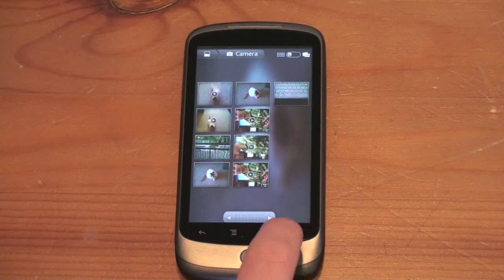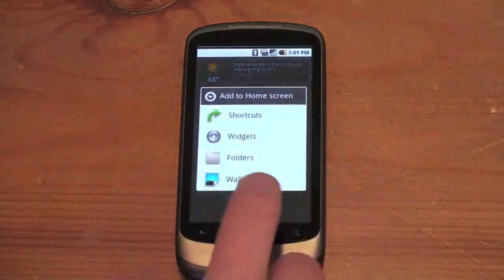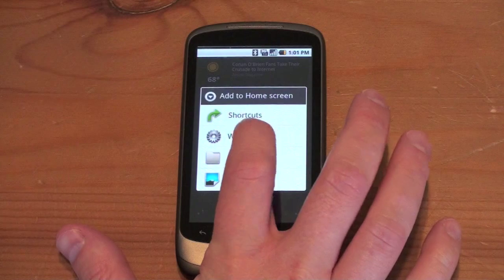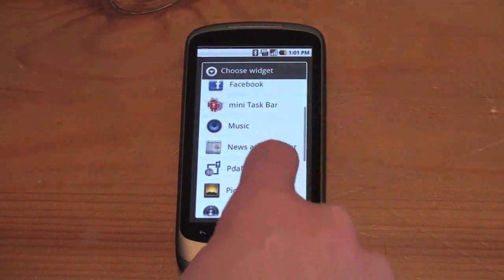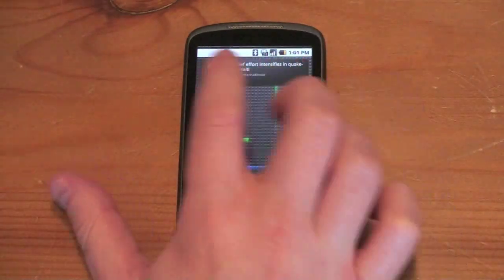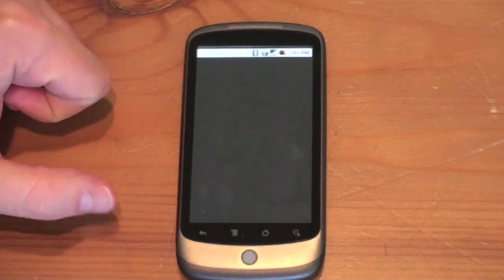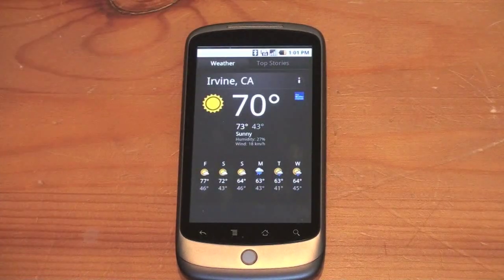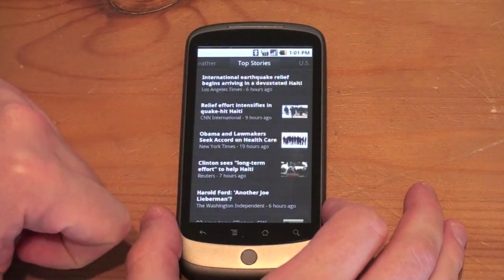There are some aspects where you are getting real functionality, and that's in the widgets. One of the cool things about Android is that it's widget-based, and you have a few new widget options. There's a new weather icon, new picture frame, and a few other options. Probably the most useful new widget is weather and news — news comes across dynamically, and if you tap it you get a week-long forecast. I'm in Irvine, California at 70 degrees. Looks like rain on Monday. Hit the top and you can see the top stories, scroll through, and tap anything to launch the browser.